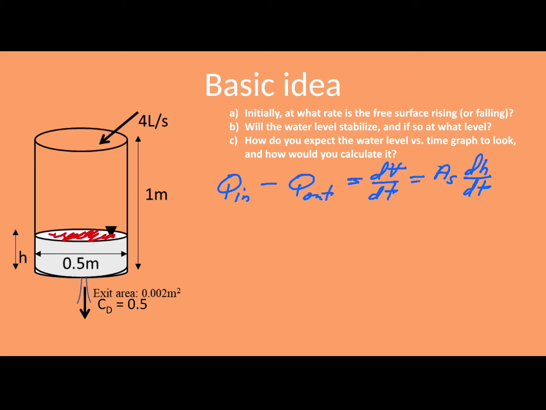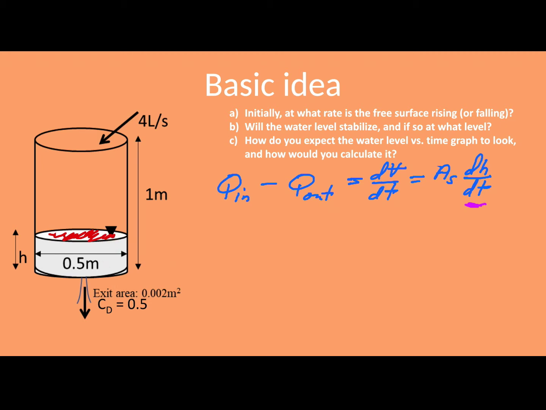like that. And then the question is, will the water level ever stabilize? And so whether the water level will go up or down, so whether this dH/dt is positive or negative, just depends on whether we have a net inflow or a net outflow for our system. So if the inflow is greater than the outflow, then we would expect a positive dH/dt and the water level would increase over time. And if the outflow was greater than the inflow, this left-hand side would be negative, and therefore the rate of change of the free surface would be negative, and this would drain.